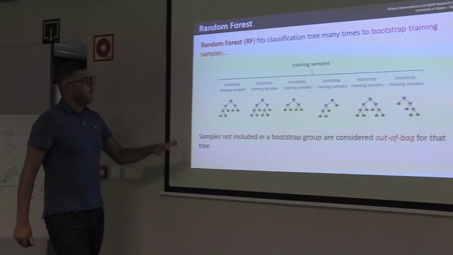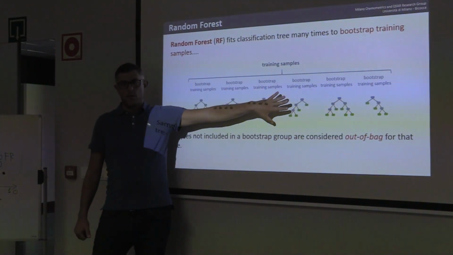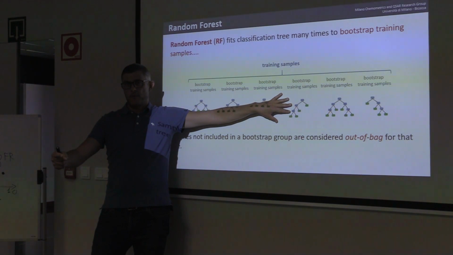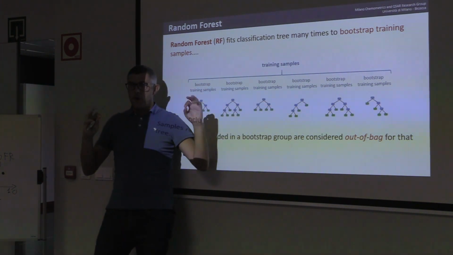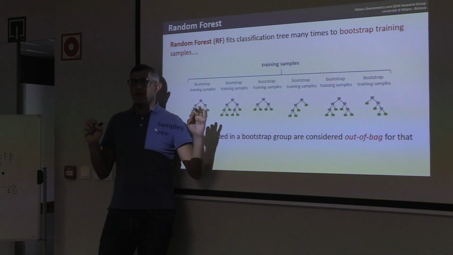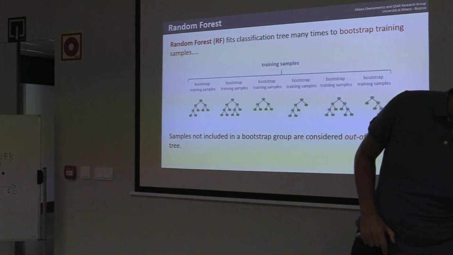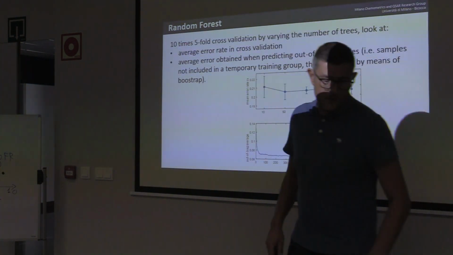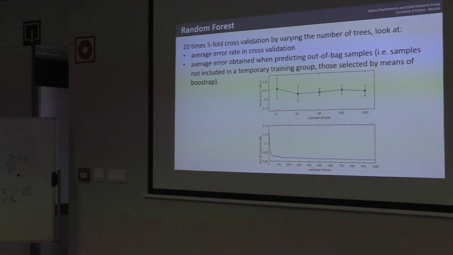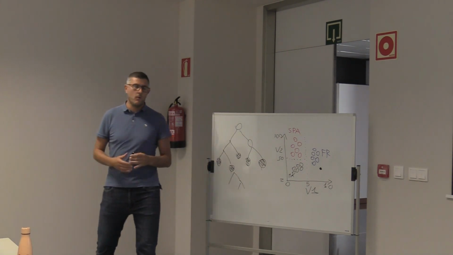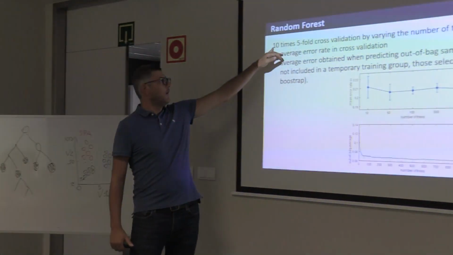Here, if you grow a forest with 10 trees, and then you do it again, a new forest with 10 trees, these two forests are not exactly the same. They will be similar, but not identical, because every time you select some samples randomly. If you ask people, they will optimize random forests in many different ways. What I try to do is this.